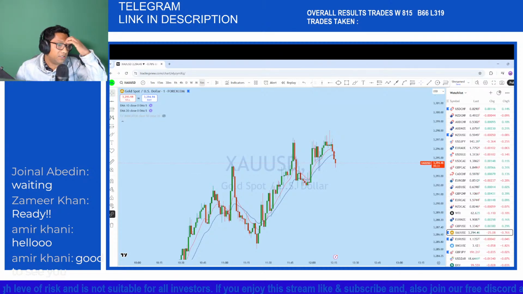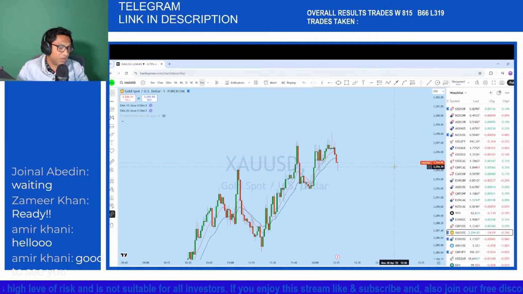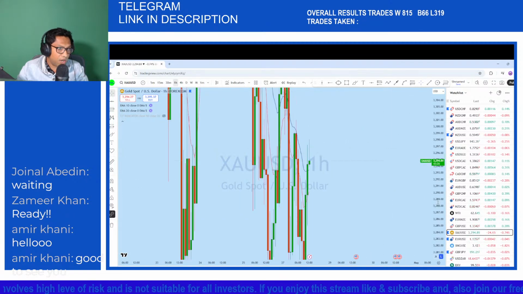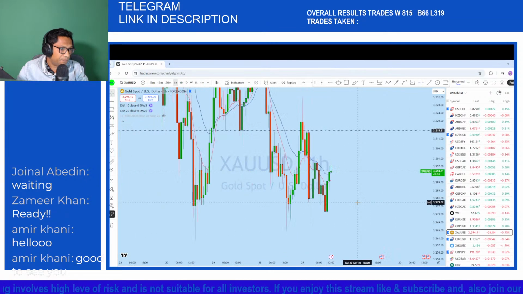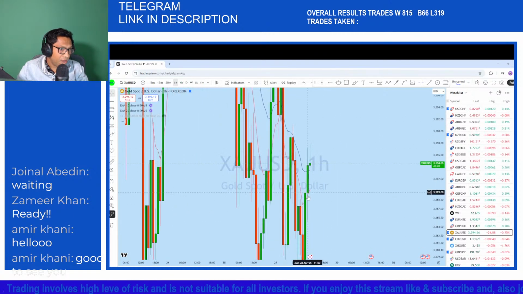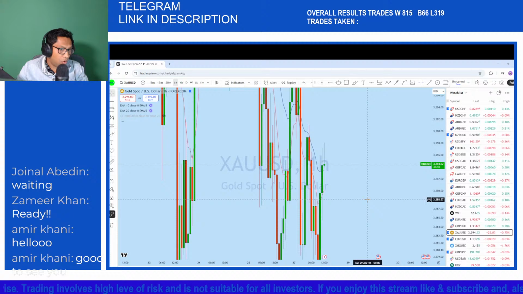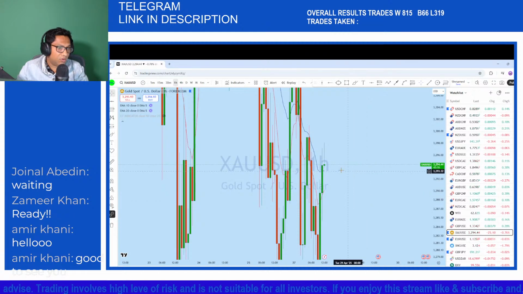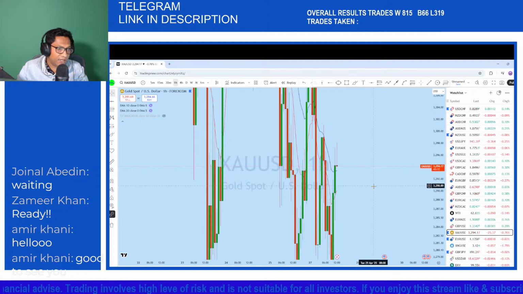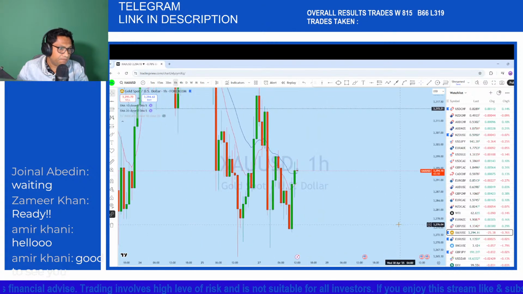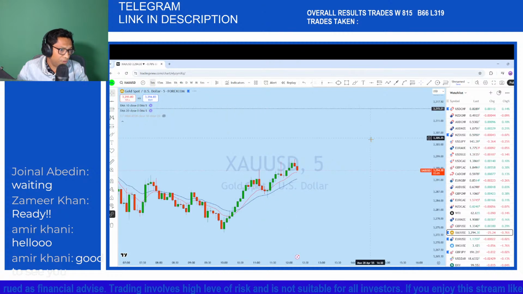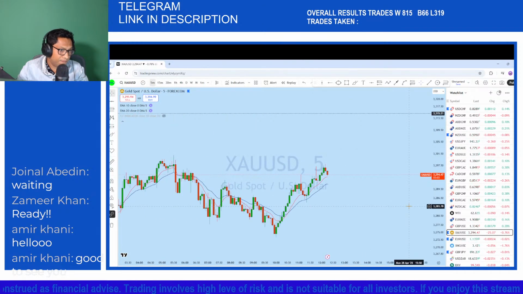So let's first of all begin with XAUUSD on the lower time frame. This is the 1 hour chart. We have seen a candle close just a couple of minutes ago, with a long wick on both sides. Now this price action is a two-way edge. We might see a deeper pullback to the upside, or we may see the market trend back down here.